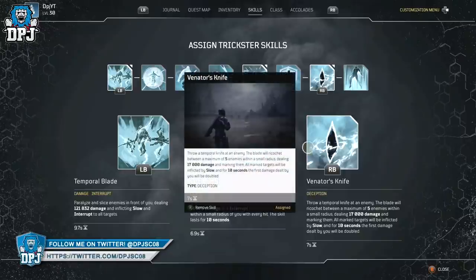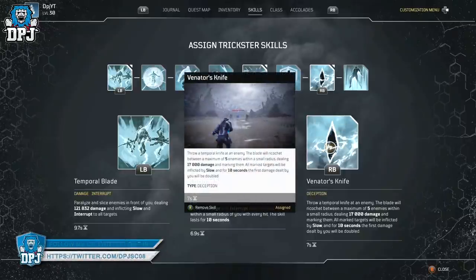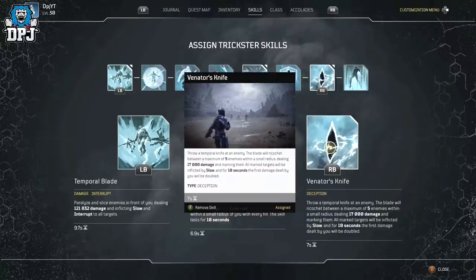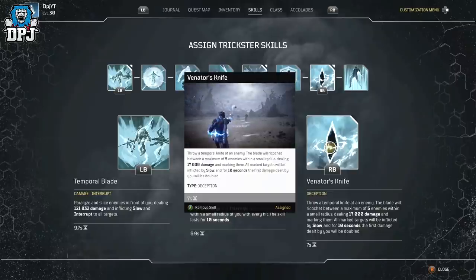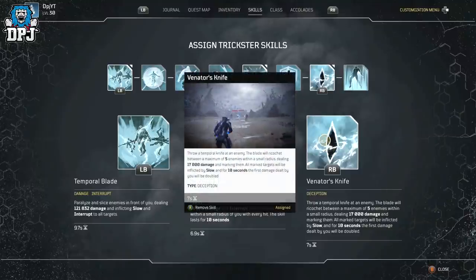The third one we use here is obviously Venator's Knife, and this is a super important ability for the simple fact of it slows down those targets. So if you're at a distance with a target, a sniper, shooting at you, you hit them with this, you can get close to them, activate your other abilities, and just do what you gotta do. Plus, with our skill tree and a certain perk on it, it introduces more anomaly damage for our other abilities. So yes, Venator's Knife is also very important too.